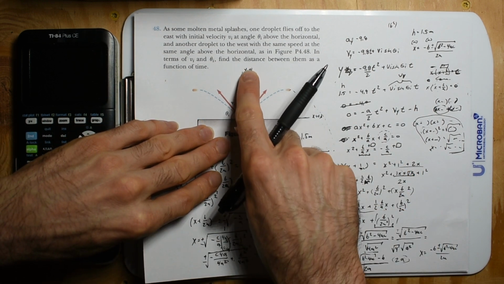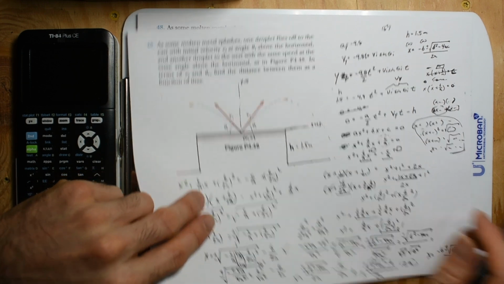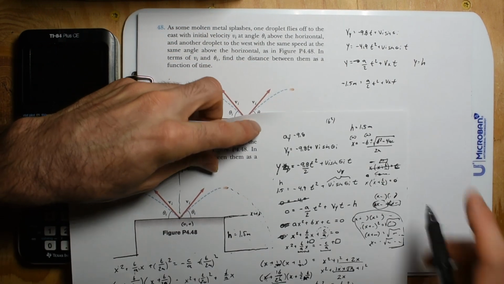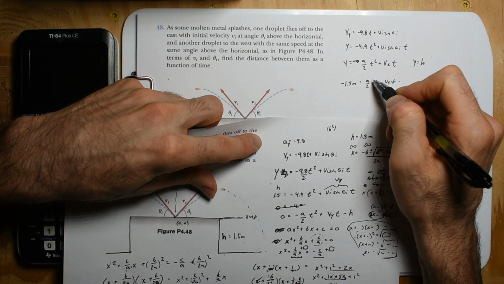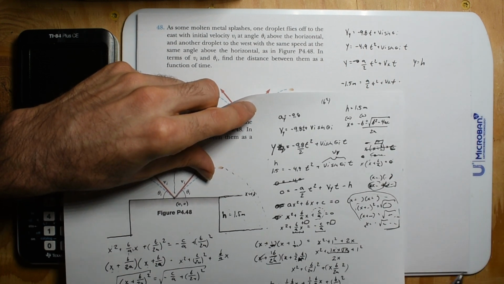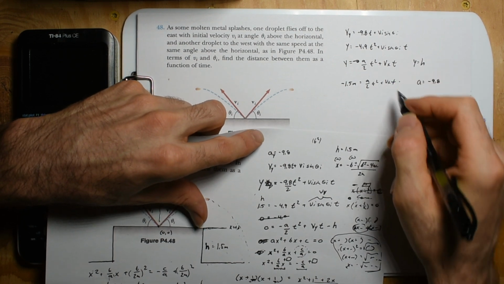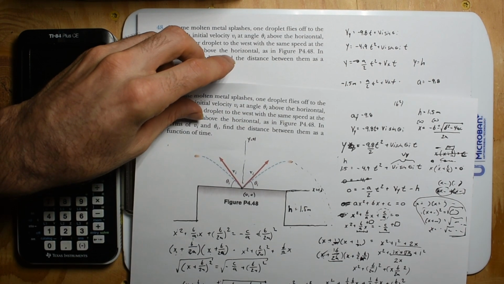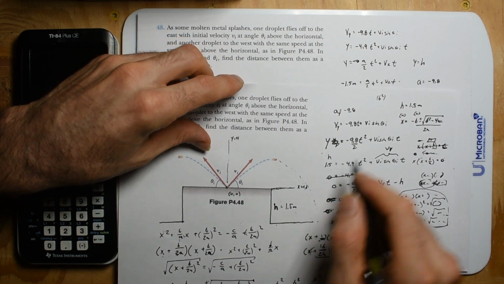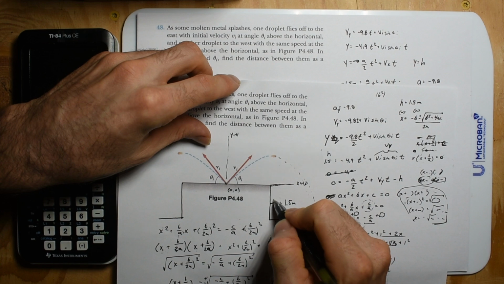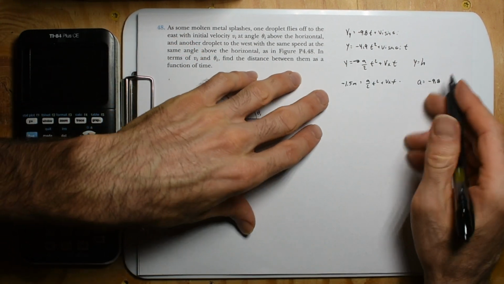Because this is the y positive, this is the y negative. H is negative 1.5. So let's do that where it's negative, and then when we pop it over here, it's going to be a positive. Okay, and again, acceleration is a negative 9.8. I don't know how to write this. It's like, is that negative h? And then you put it in. But anyway, I think we can work that out.